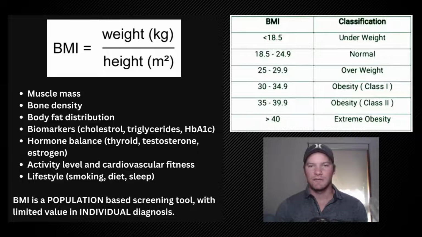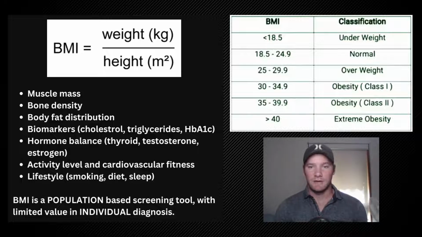Now, going off the BMI classification chart in the top right of the page, we see that anything under 18.5 is considered underweight. And I would give more value to the underweight classification than I probably would for overweight. But then heading into particularly obesity class 2 and extreme obesity, maybe there's some more weight here, but then we've got to explain it.